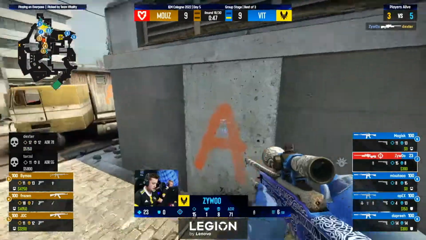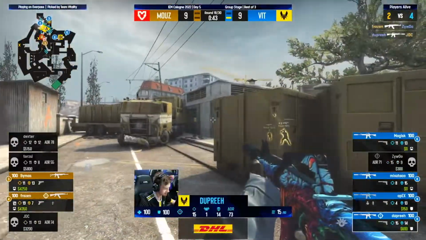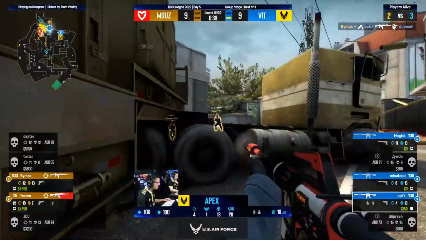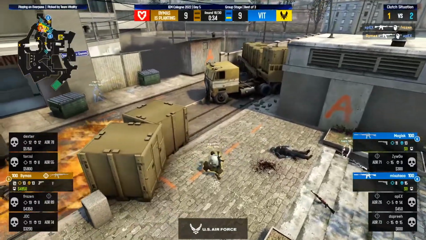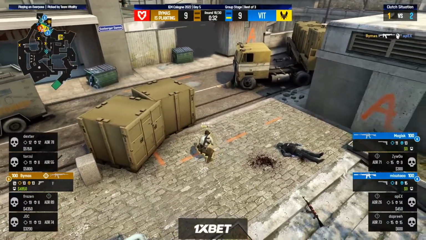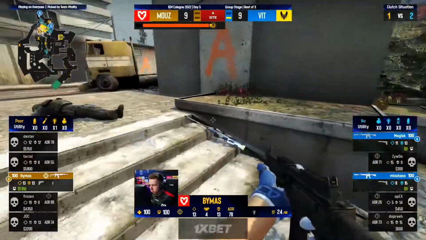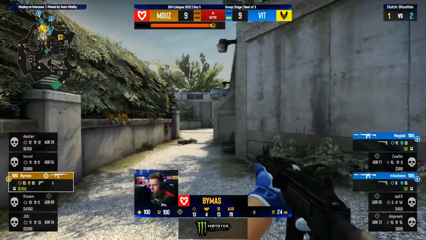The flash is good. Zaiwu nearly gets another, but finally put in the ground, and that calls for Dupree to step up. One from the back of the dice box to peek on out into Bimas. The reply is there for Mouse, but Apex standing strong for at least one, thrusts Bimas into the one versus two. He's got to close out the clutch versus Magisk and Masuta. The double M combo. M&M trying to win this 2v1.